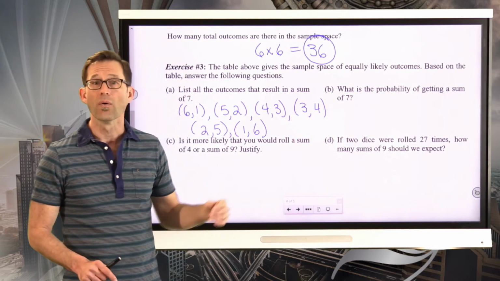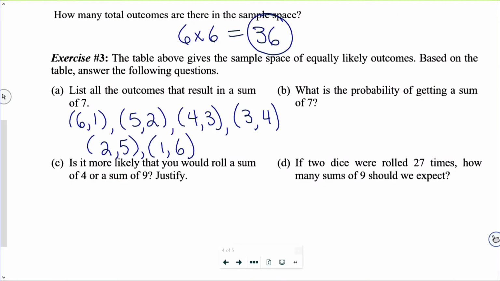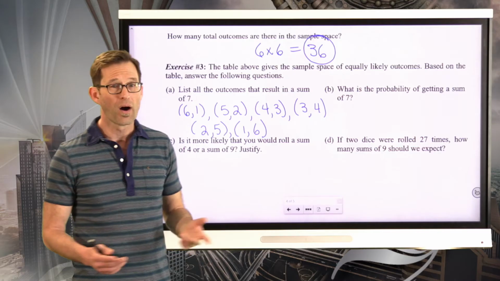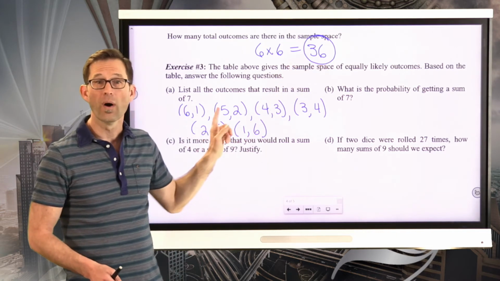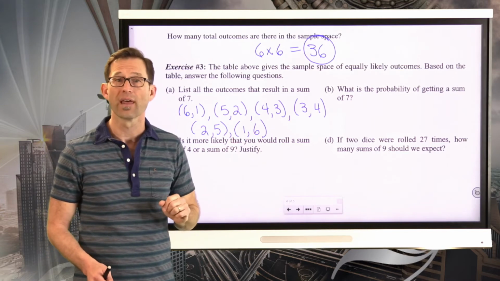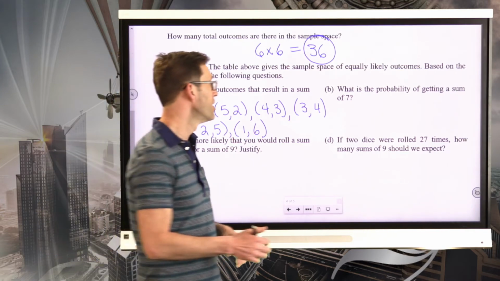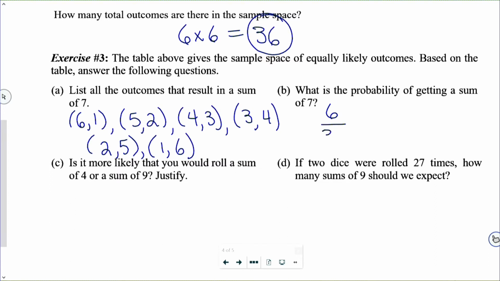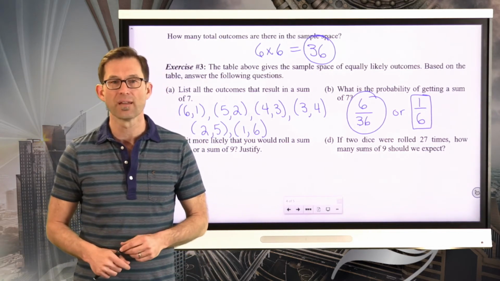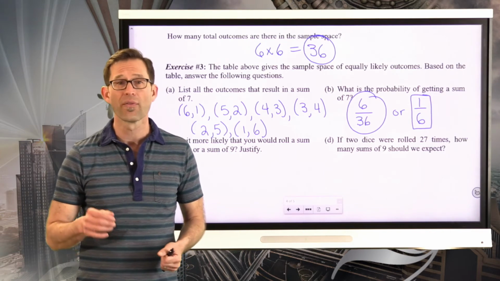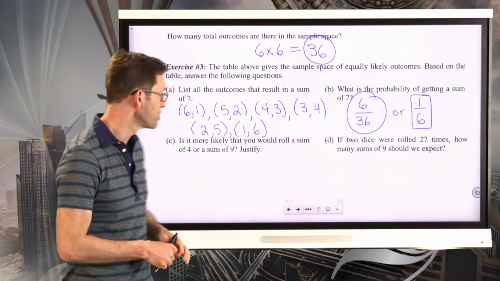All right? So, letter B. What is the probability of getting a sum of 7? All right, well, we know that there are a total of 36 outcomes. We know that 1, 2, 3, 4, 5, 6 of them land in the category of getting a sum of 7. So we have 6/36. There we go. Or if you want, you could reduce that down to 1/6. You could also come up with the percent if you wanted. It's something like 16.6%. Now again, that's only on one throw. That's not on 30 throws or whatever we did in that simulation.